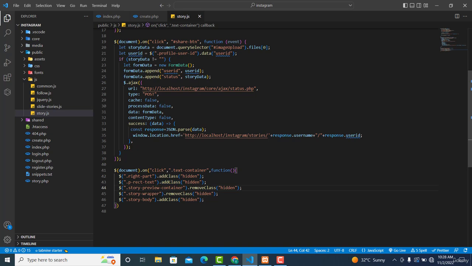And also the story wrapper to remove it. Then the story body to remove it. We don't need this one.